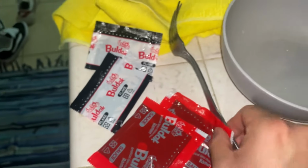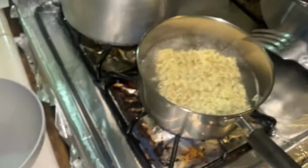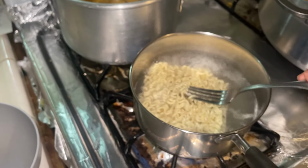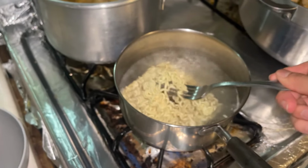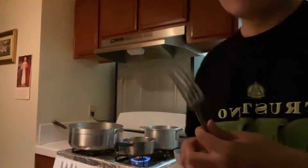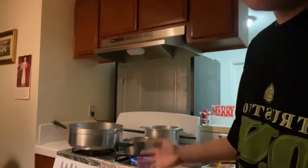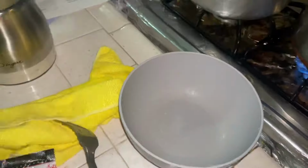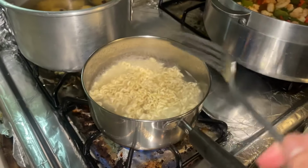Oh, fuck. I gotta focus on the noodles a little bit. A little bit more. Ooh, look. We're starting to, like, break apart type shit. So I think we're chilling. It's stuck on the fork, okay. The fork is hot because that shit was in the boiling water. I think I'm doing a good job of cooking. This was not supposed to be a cooking video, but I guess half of it is. Man, are the noodles done or what?